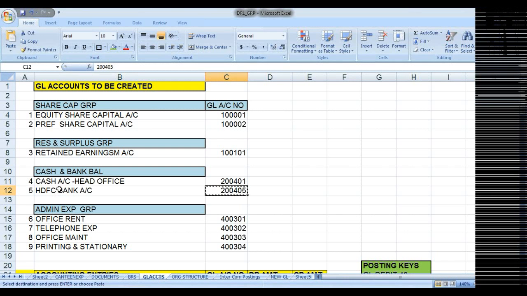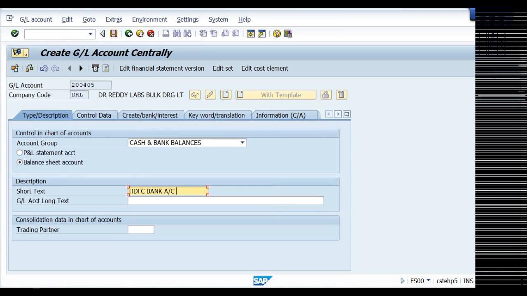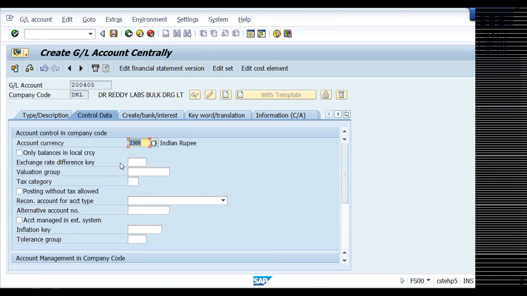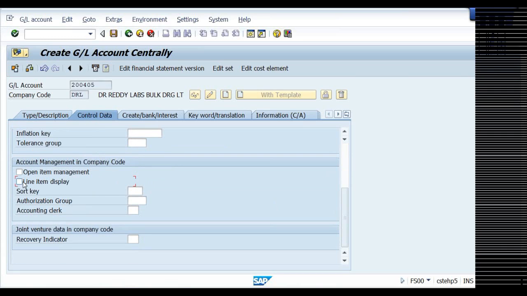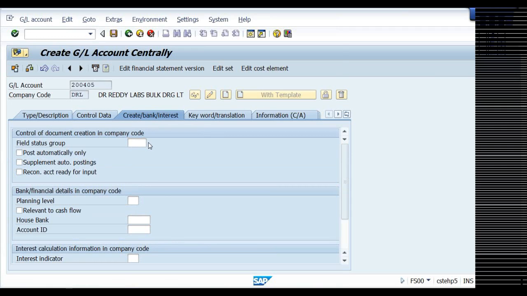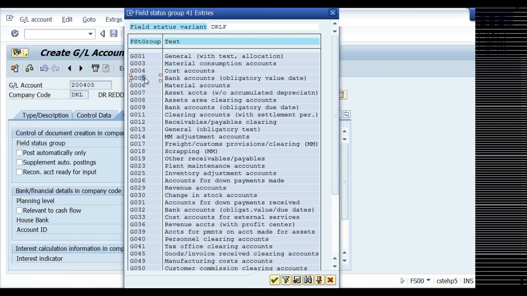Say HDFC bank account. Same parameters: only balances in local currency, line item display, 001. But here for field status group I'm going to take G005.